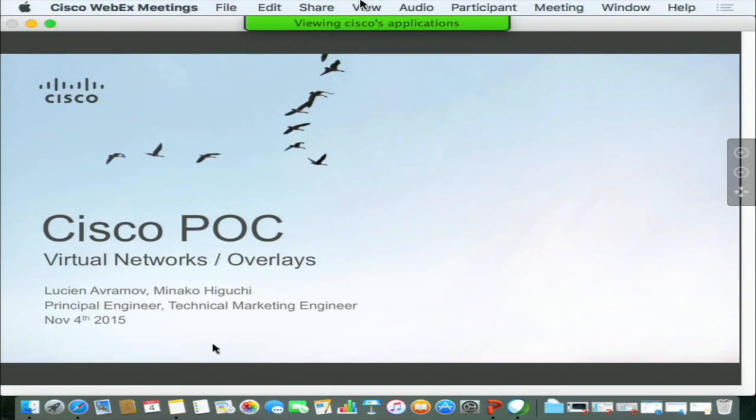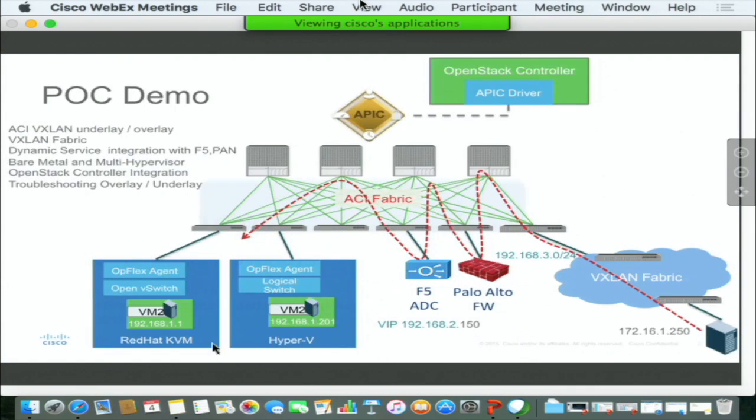What I'd like to show you in terms of what we've done for underlay work is a topology that's going to show up on your screen. What you see is a VXLAN fabric, which is a vanilla VXLAN, interconnected to an ACI fabric running ACI. And we have two types of servers. We have a bare metal server, which is behind a legacy, traditional VXLAN fabric.